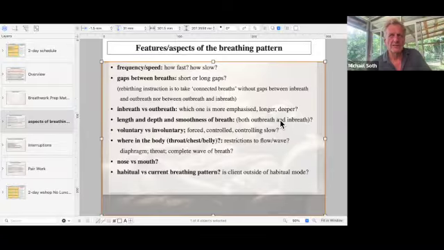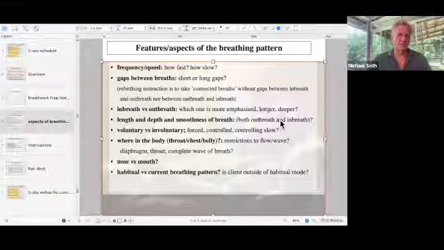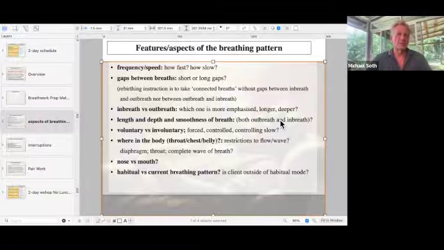You could have more staccato breathing, which would typically feel like a bit more disorganized, whereas a smooth breath would create a sense of coherence. When people are traumatized, they usually hyperventilate, and overall the breath is quite staccato. It doesn't flow. It's not smooth. It's kind of jagged. Then you can wonder about, is it voluntary, or to what extent is it voluntary and involuntary, which is a fine balance.